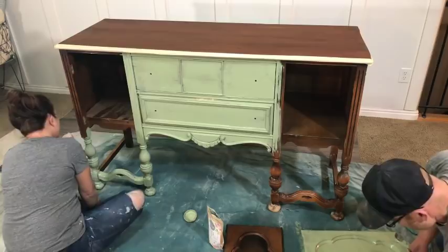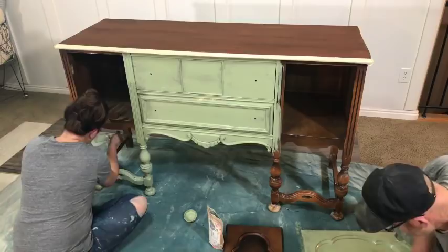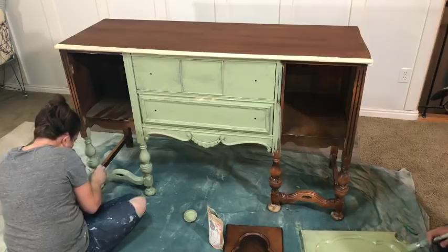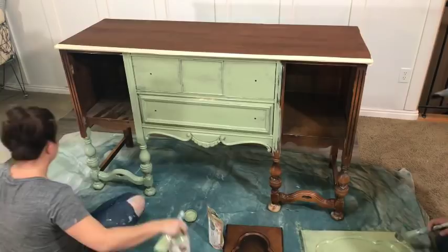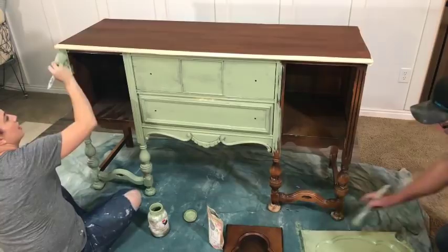I'll show you guys on Instagram and Facebook the final project — I'll probably have it finished on Monday when I finish the gel stain. Heather tried to do a tabletop with only sanding and says it looks awful. I bet it was that yellowy-colored oak to start with. Whatever they cover those with, you have to sand for days. It takes a long time, and if you don't sand deep enough you can see light spots in the stain.